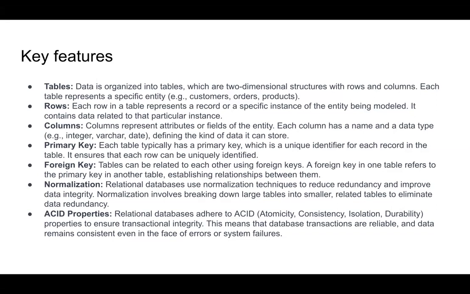Columns. Columns represent attributes or fields of the entity. Each column has a name and a data type defining the kind of data it can store. One thing you see over here, integer then varchar. So this is actually a way of describing strings in SQL. Varchar can essentially hold up to 255 characters. If you go more than that, it's not going to work.